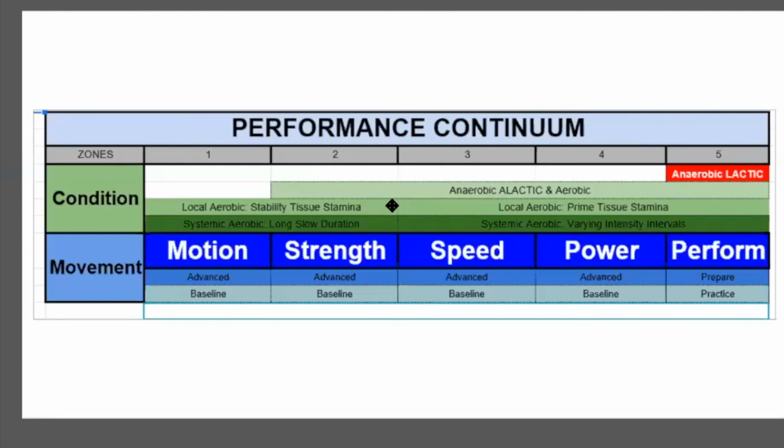So think sets of 2 to 3 cleans or 1 back squat, but then we take like 2-3 minutes to recover. It's our oxidative aerobic system that's actually helping that ability to recover between reps. So that's still primarily an oxidative aerobic method of training, even though we're doing high intensity, but only for a 5-10 second bout. This right here is when we're getting into a lactic interval, where we have prolonged exposure to oxidative stress and we need to convert lactate into pyruvate so that we can get it into the Krebs cycle and use oxygen for intermediate bouts. That should be limited, and that's when we're talking about performance.